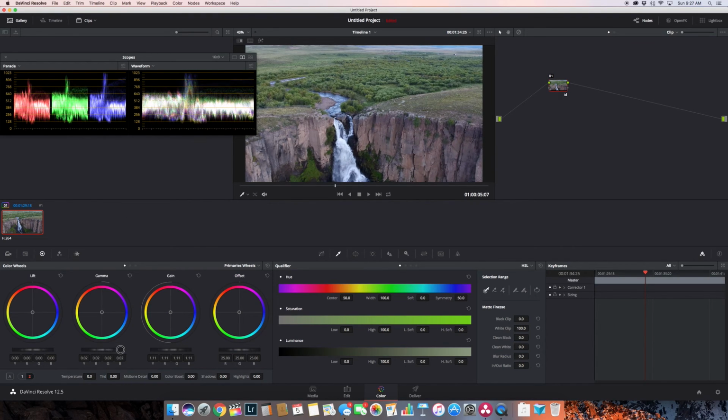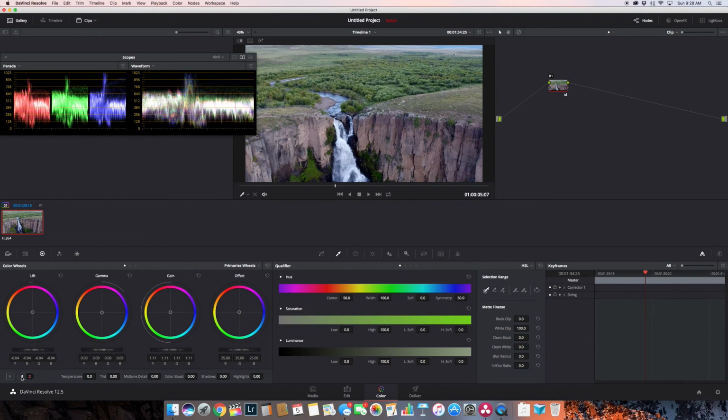Now I'm going to go ahead and increase my gamma. So I bring up kind of the overall color, which moved my shadows up, and I want to now bring those back down. And there we go. Now let's just look at what we've done here. I'm going to go over to the keyframes on the right and just turn off that corrector. So we can see we've really brightened up the image, but we need to bring some color into it.